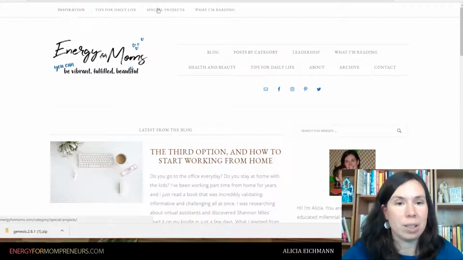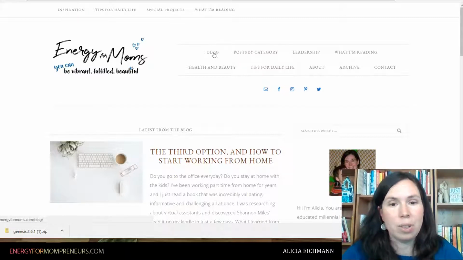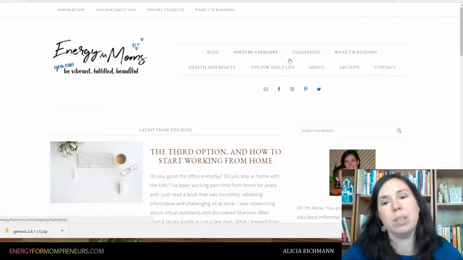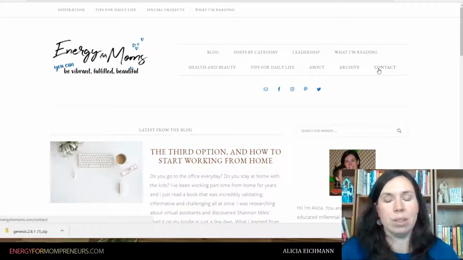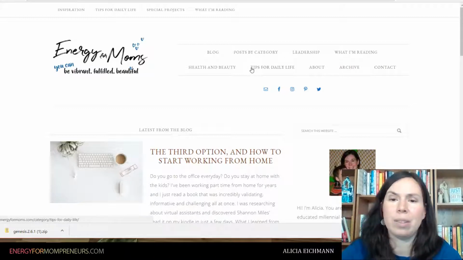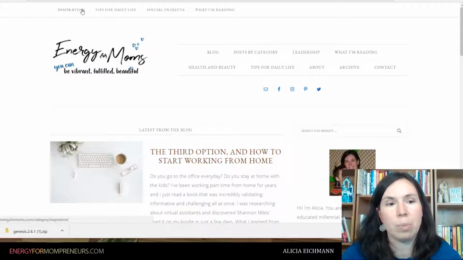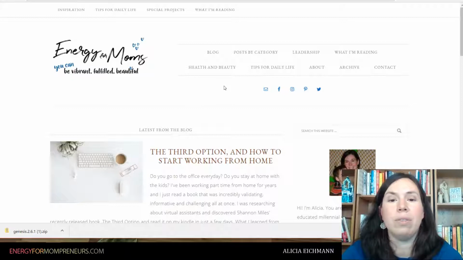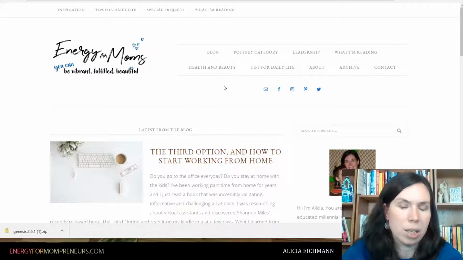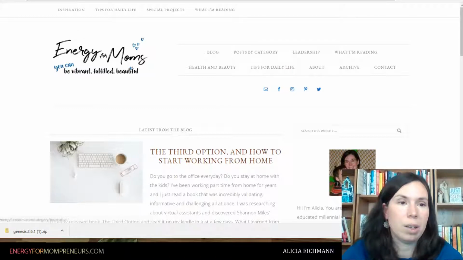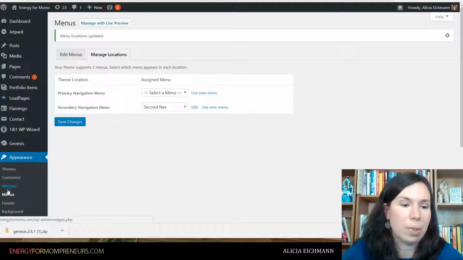But here, now you can see these are all categories. So if you wanted this to be like blog, resources, about, contact, courses, archive, whatever, and you didn't want to also put your categories in there, you could put your categories up here. Or if your disclosure statement and your contact page didn't really fit here, because you can only put so many things here, then you can put them up there. So that was down here on menus.